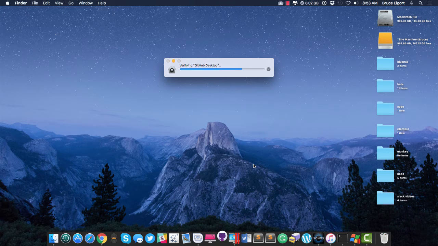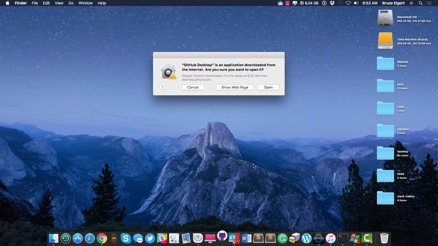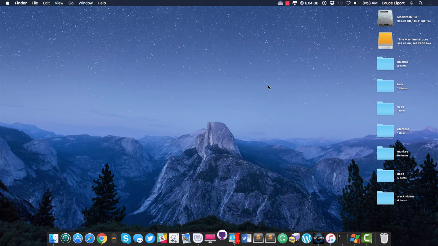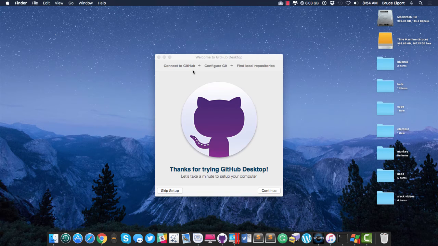The other thing to know is that we're going to first start off using Git from a terminal window on the Mac or from a command window on a PC, okay, from a DOS window. So just be aware of that. We'll be installing GitHub Desktop, but we're going to start off learning Git from the command line. Okay, and note that I say Git and GitHub, and we'll talk more about that. Okay, so here it is.